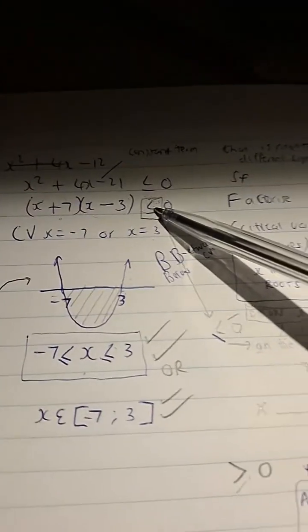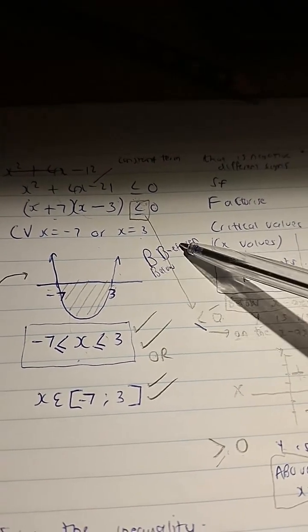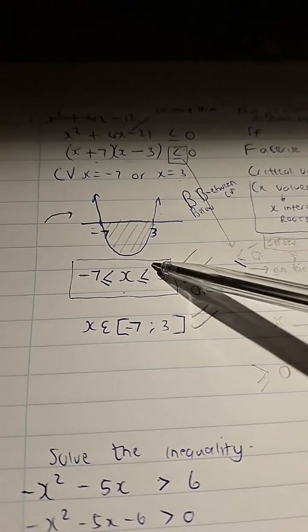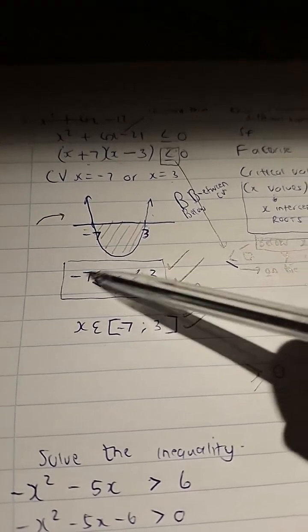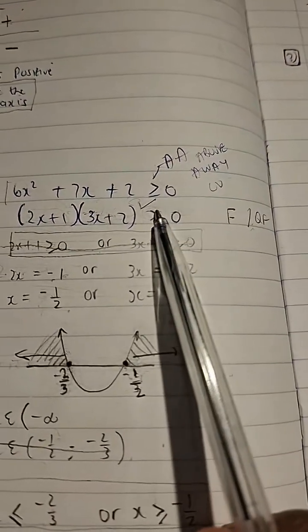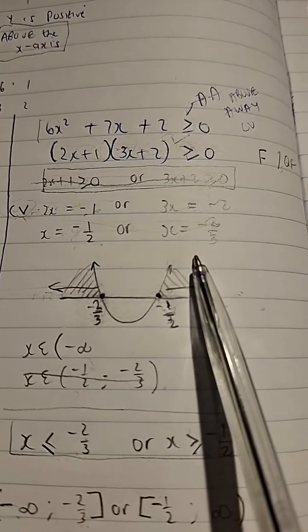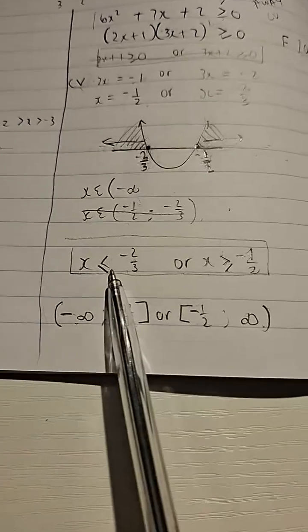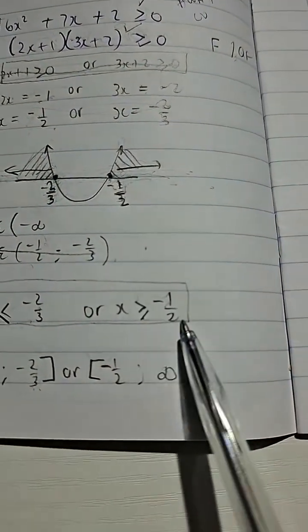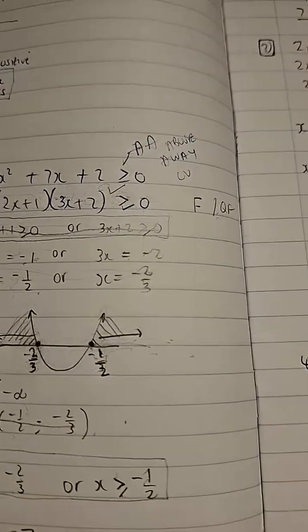Like I said, less than 0 just means below. Below the what? The x-axis. So the answer will lie between, BB, below and between. That's why the x is in the middle, and then the critical values, you can see. So the answer lies between these critical values, from -7 to 3. But if there's greater than, where we factorized, then the greater than means above the x-axis, which means away from the critical values. That's why it will be x less than the smallest critical value, then x greater than the biggest critical value. That's just how I remember. It makes it easier for me. BB, that's less than. AA, that's greater than, right?